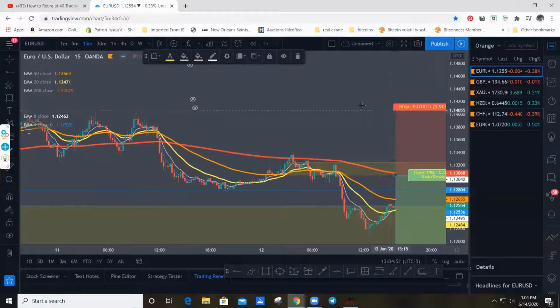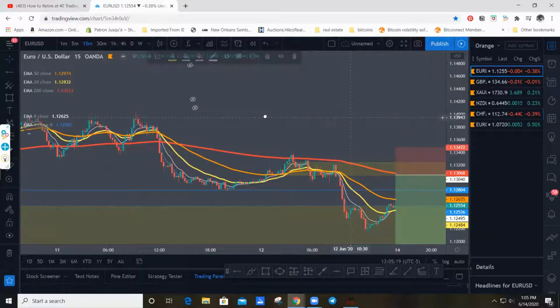If I put it here, no, not that far. I'm just saying put it about 5 to 10 pips. I'm just building off the last structure. I'm building the stop loss off of the structure, so to have a real stopping point, that's on top of that structure right there.